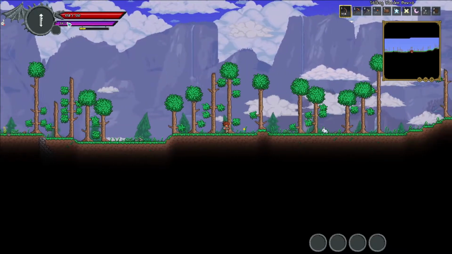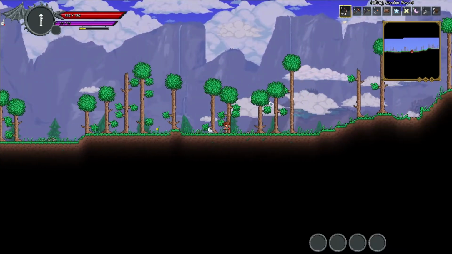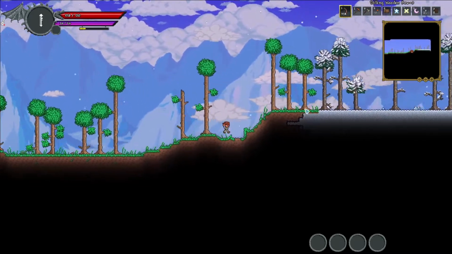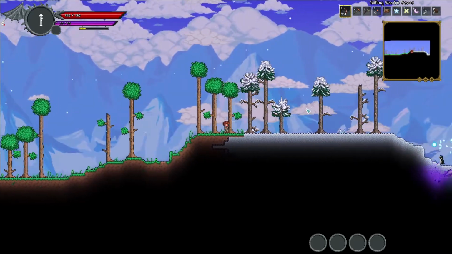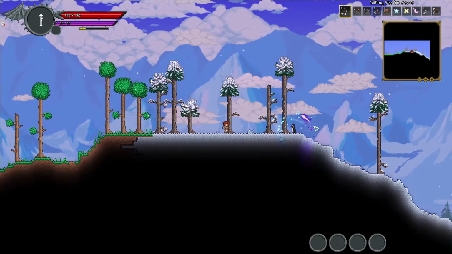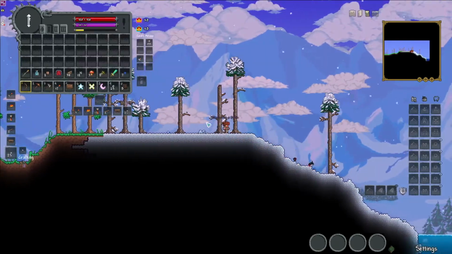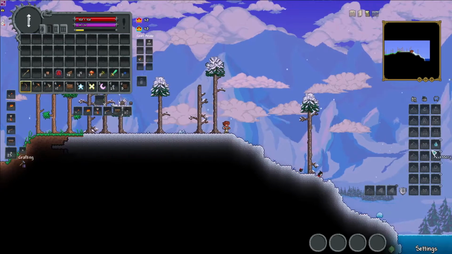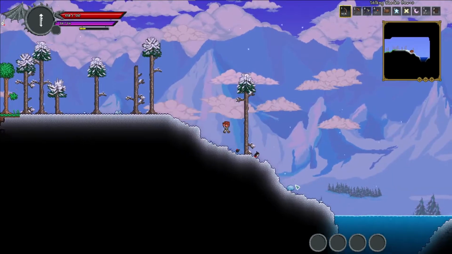I'm going to explore the world, one, to gain XP from killing enemies, and two, mainly to find out where the Crimson is, where everything else is, and see if the dungeon is on this side, but I end up not going to the dungeon. And I'm not sure what mod allows penguins to drop blizzards in bottles.